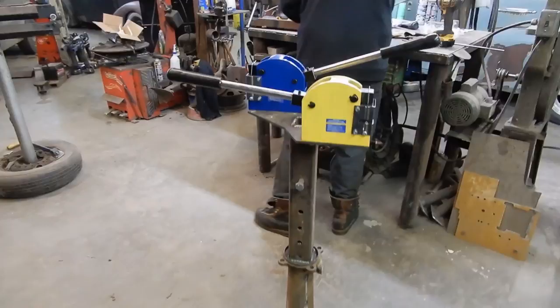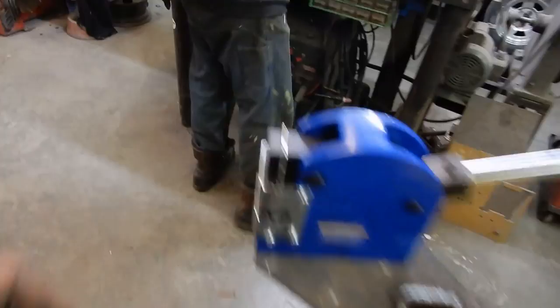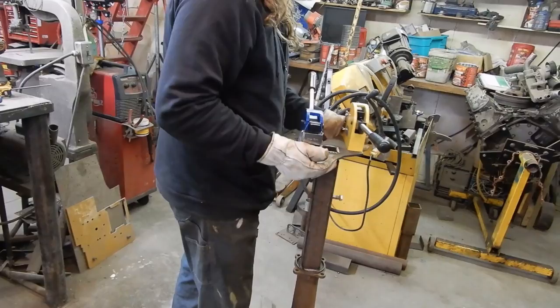All right, so we got the stretcher shrinker on the stand. It's removable, but I can't lift it with one hand, so you'll have to take my word for that. It's much easier when I do it. And now Dan's just working on the lower step. Just going to notch these out, and then we'll put a bolt through for the foot stomp.